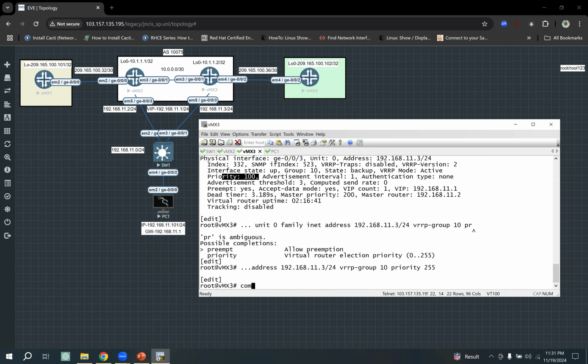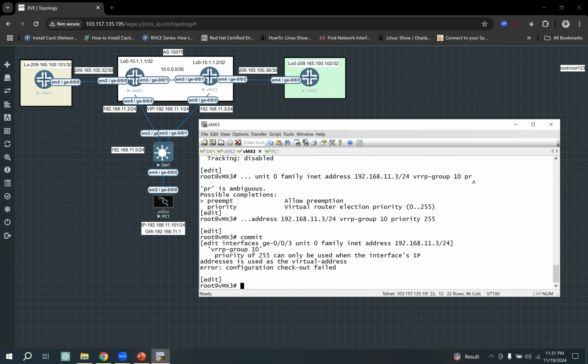Okay, so I said here maximum priority 255 can only be used when the interface IP address is used as the virtual IP address.